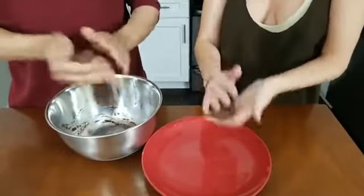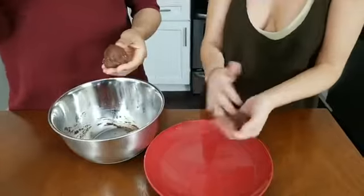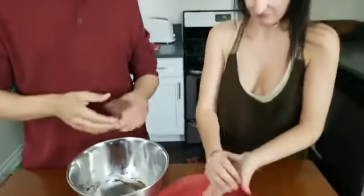And what I do is I like to separate this into 8 separate pieces. That way, I figured out the nutritional information on this, and it comes out to about 65 calories each, for those of you who want just a light little snack. I usually break it up, like I said, into 8, so that you can keep track of whatever you want to keep track of. Just keep it small.